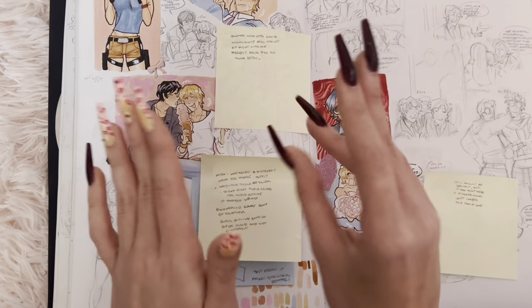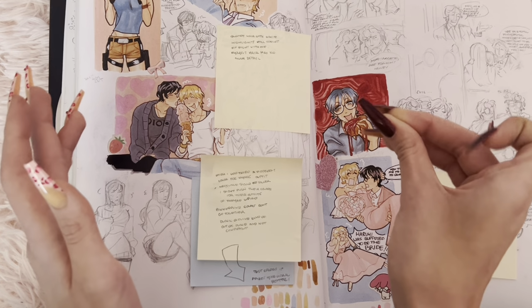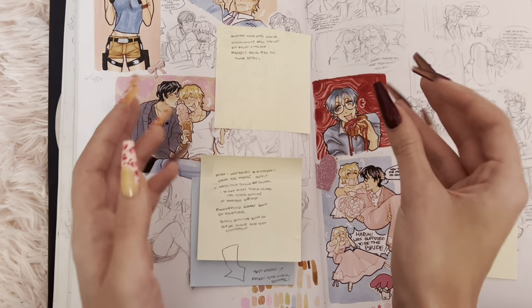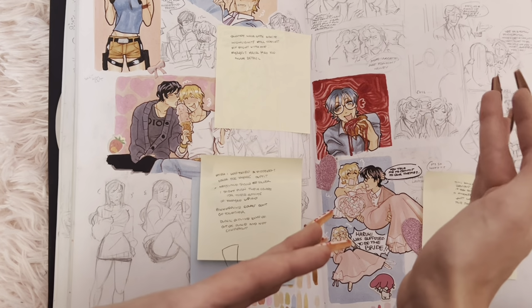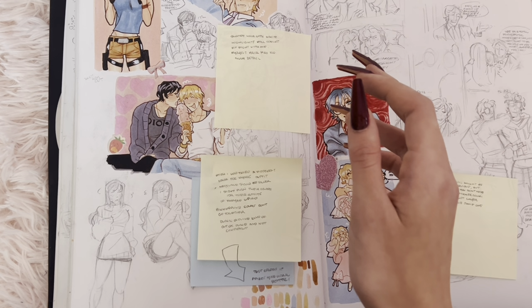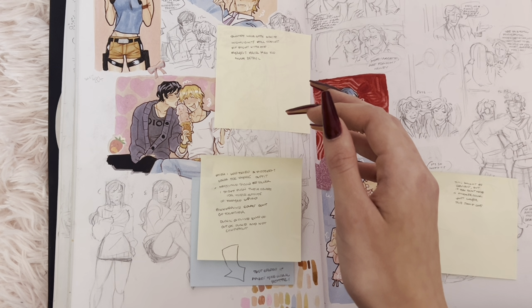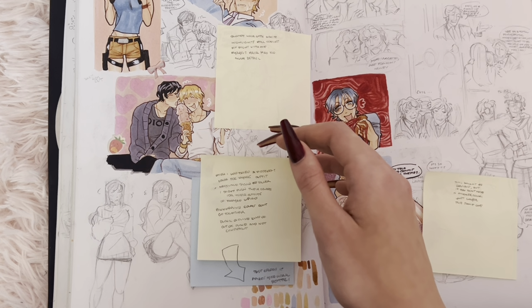I did give them, because, you know, guys, I'm delusional, okay? So they wear matching necklaces because they're just such best friends. And these necklaces are matching, but one is silver and one is gold, okay? Sorry if I'm schizo rambling. But that's just little things that if you want your art to feel more concise or consistent, one of those things you can do.